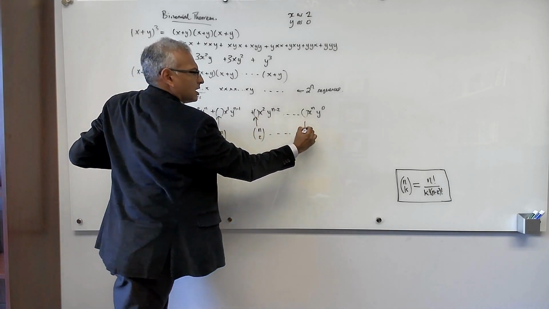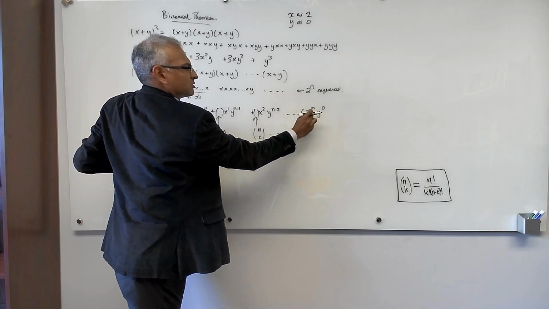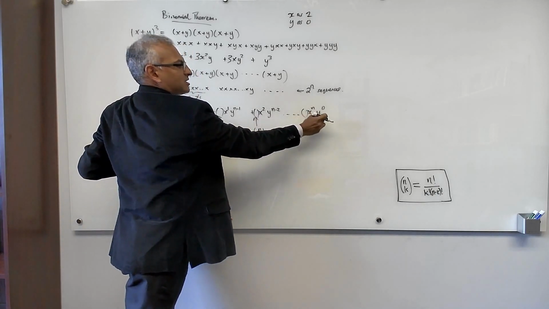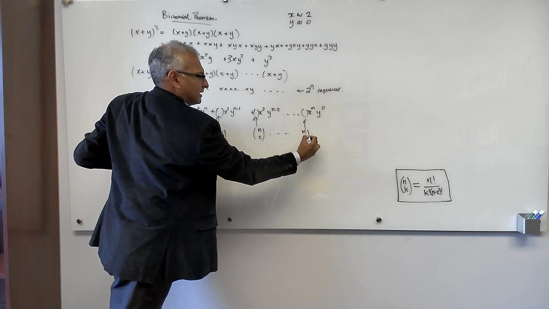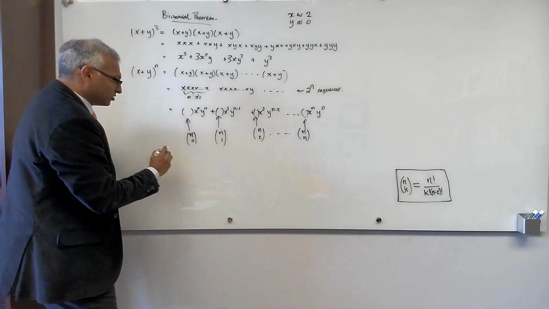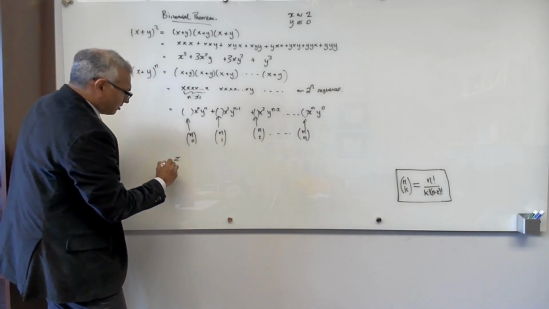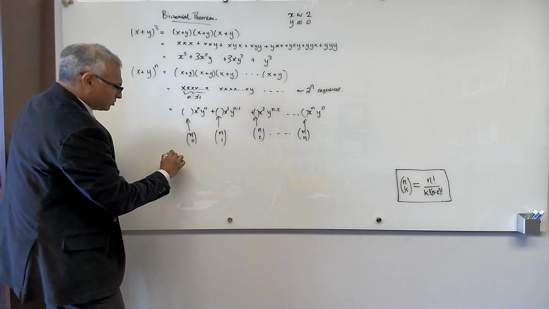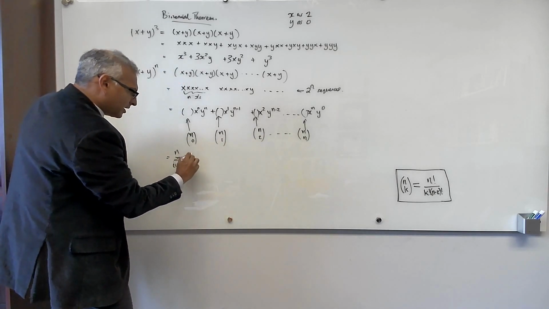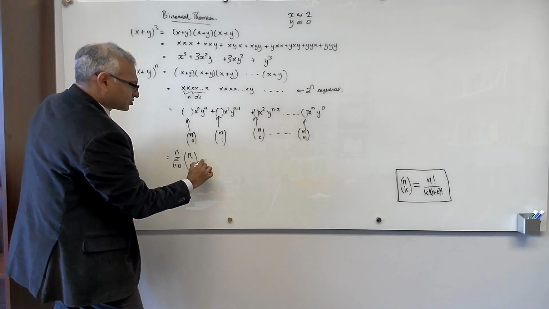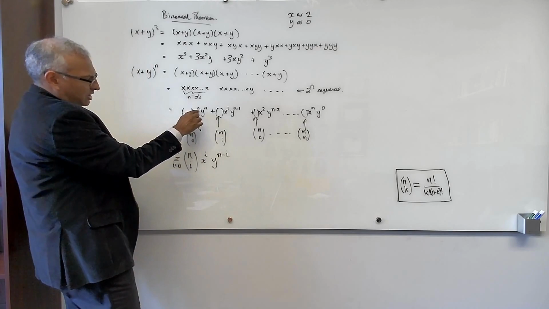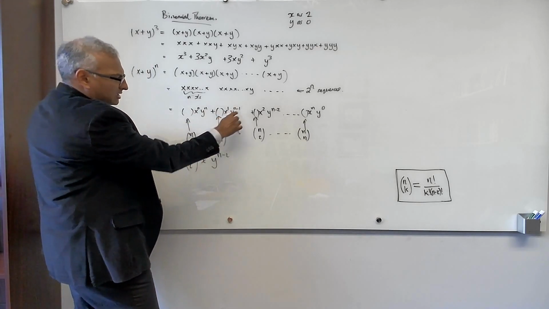And so on, up to the number of binary sequences with n 1s and correspondingly 0 zeros, or n x's and 0 y's. So n choose n. Okay? So if I add all this up and we use our fancy summation notation, we have the sum from i equals 0 to n. i goes from 0, 1, 2, up to n of n choose i, x to the i, y to the n minus i.